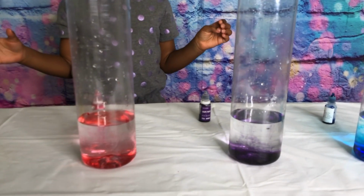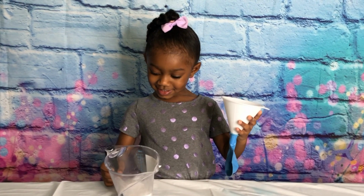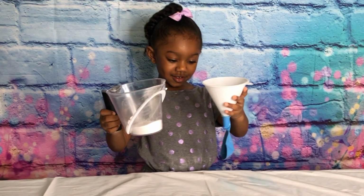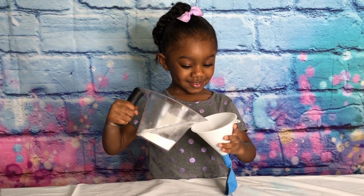Jannah, you wanna give it a little stir? Mm-hmm. So we can mix the colors. All right, guys, so we are gonna pour a little bit of the baking soda into the balloon using a funnel for easy pouring. So go ahead, Jannah, go ahead and pour the baking soda into the balloon.